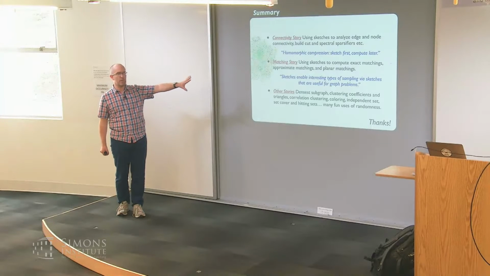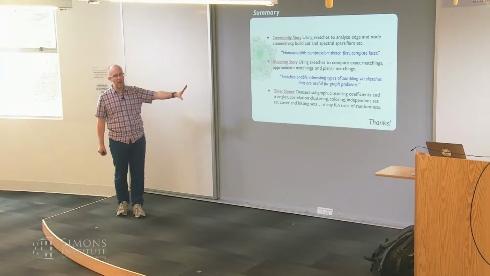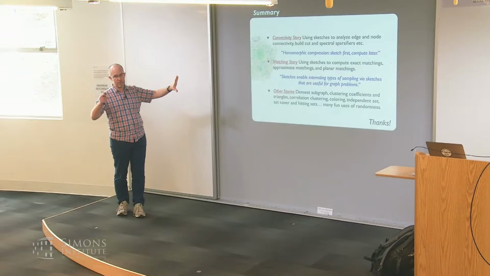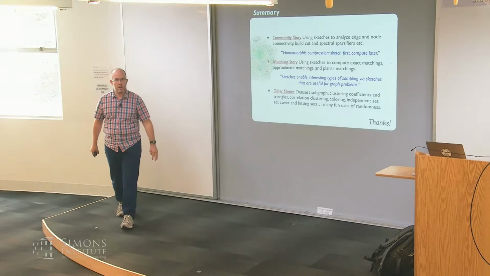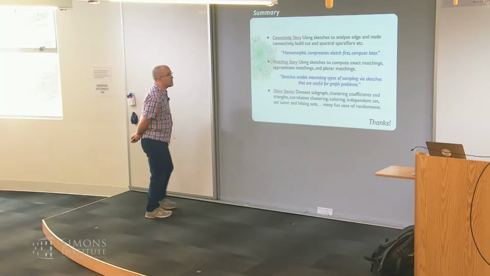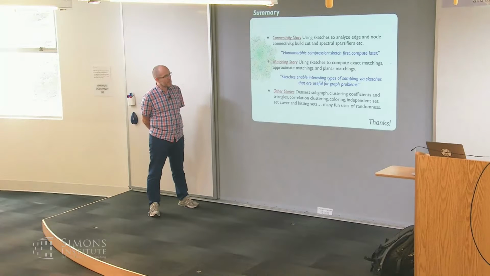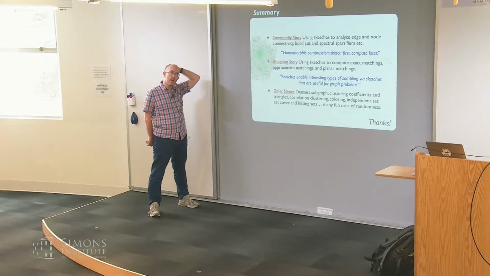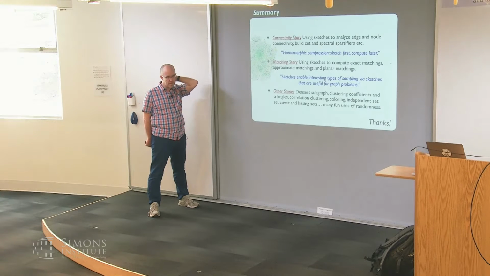Already in the case of low arboricity graphs, even if a graph is low arboricity, you could still have a matching of size n, and we were coming up with algorithms that used n to the 0.8 space, which was just estimating the size rather than the matching. In the small space regime, like polylogs, there's a nice paper by Michael Kapralov 10 years or so ago, which is like if the graph is in random order, he found maybe a polylog factor approximation to the size of the matching. So there's stuff out there.